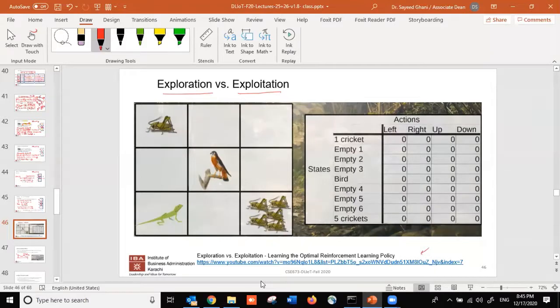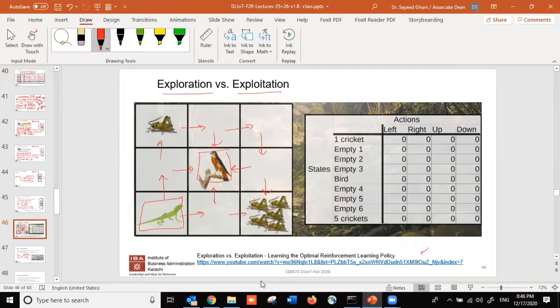This is a similar example in which they're showing that here's the agent, which is a lizard. Okay. Now the grid world is a square. You can either go in this direction and this direction, or you can go here and you can go here, or you can also go here. And here the bird kind of eats you up. You can go from here to here as well. And you can also go in all kinds of directions, right? And then you can go from here to here and so on. So now it's a two-dimensional world, not one dimension anymore. And you can go in all kinds of directions.